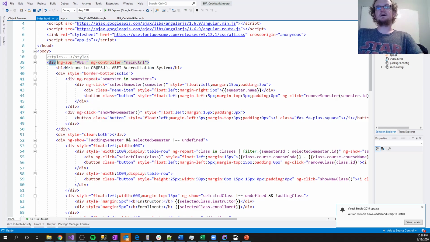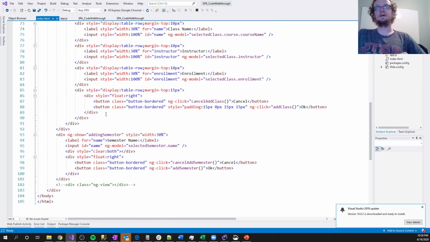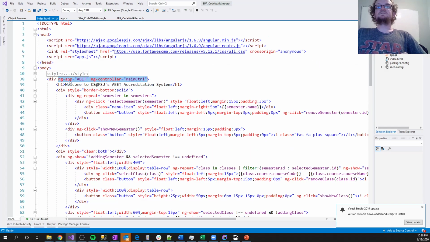And this UI element, or this empty div, well, I guess it's not empty, this div itself has two primary things that separate it from all the other divs in the file, and you can see that there are quite a number of these things. First, we have NGApp, which gives us the application name of the Angular app that we're creating. And we have NGController, which binds this view to a controller that is implemented in JavaScript.